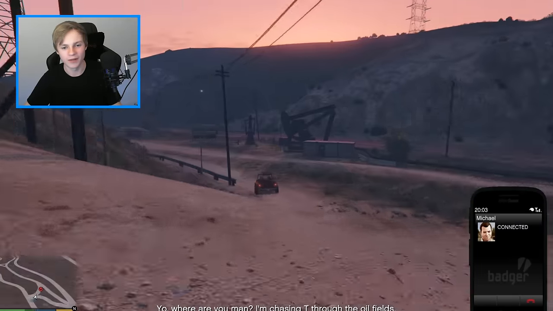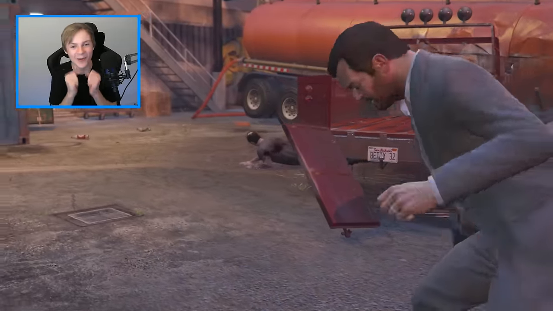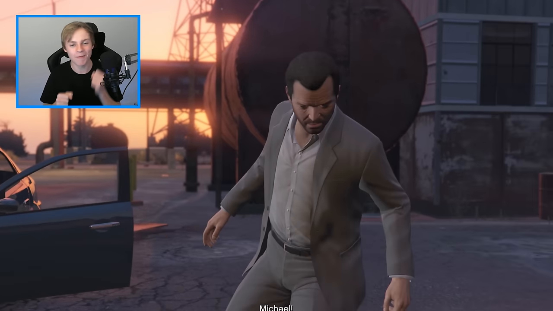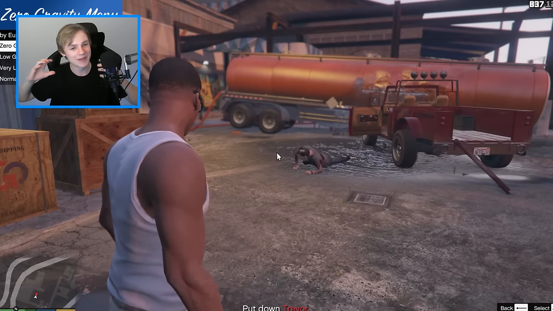Oh, there we go. We got Michael on the phone. Michael, he's on his way. Oh my days, this is gonna be interesting. What is gonna happen when we disable gravity? Will Trevor, will Michael, will Franklin, will the cars, will everything float off into the sky? I don't know. Will he go flying into space? Let me know in the comment section below, guys.